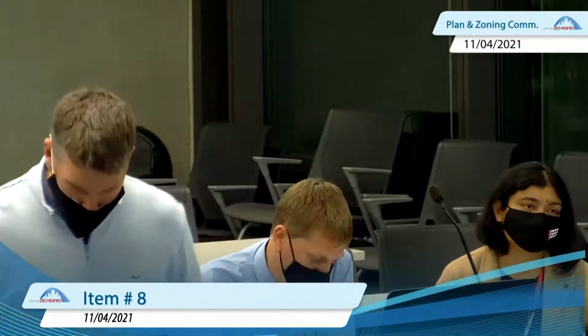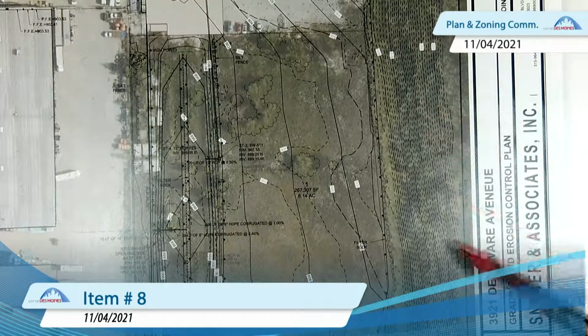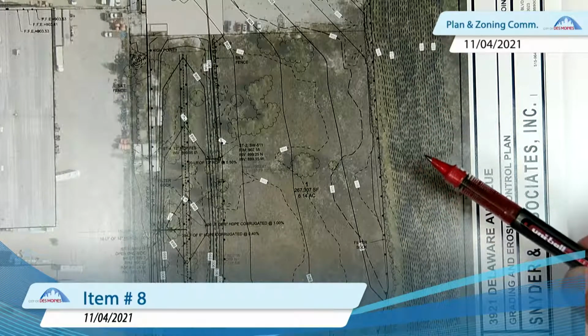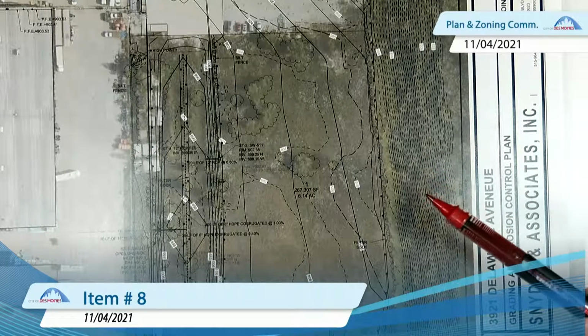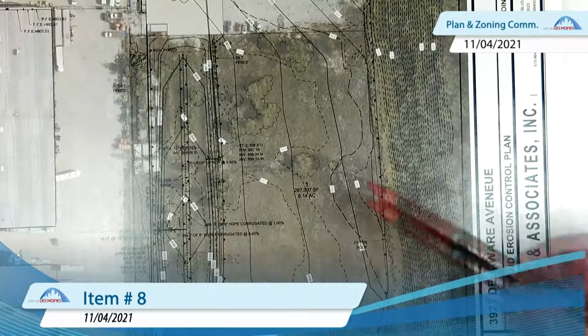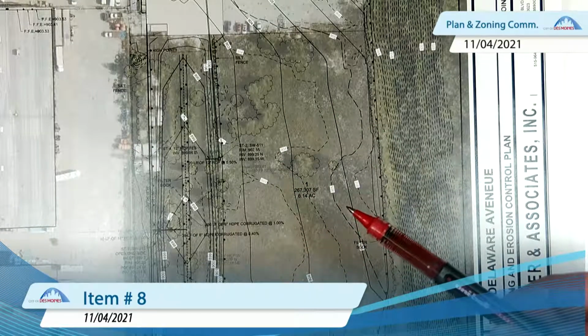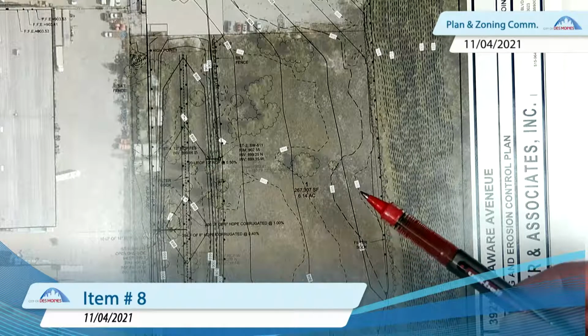The other question we have is the item for the secondary mitigation requirements. As you can see, this very heavy screen of trees up against 235. Every single one of these bold dash lines is a contour, 25 plus feet of grade change in here. So we've identified more or less this entire open space to be the storage yard. Their intent is to use that space to the limits that are available. The secondary requirement doesn't make a lot of sense to us.